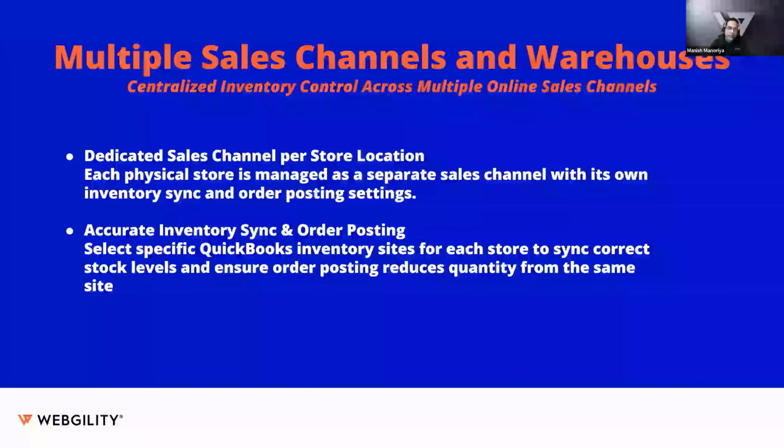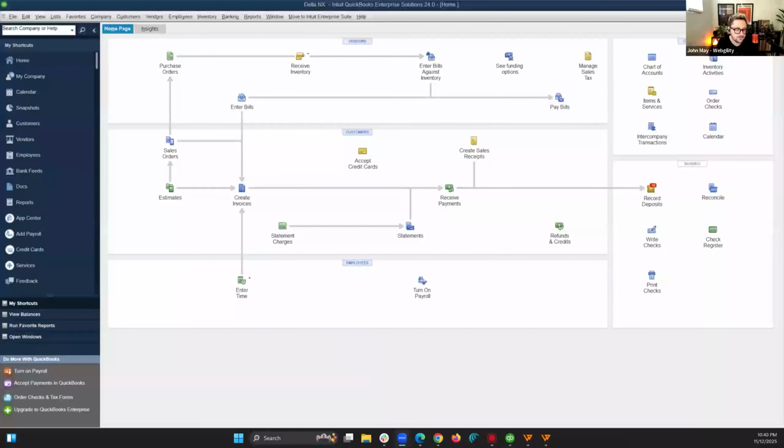And in Webgility, the main thing is Webgility has a dedicated profile for each of the sales channels. So maybe I can share my screen. I can show you some setup in Webgility and QuickBooks as well. Yeah, let's do that. Okay. As Manish gets that set up, I think the big point there is that Webgility gives you the ability to map everything individually, right? So if you have all those sales channels, you want to make sure that each individual sales channel is set up and mapped correctly to the right inventory location for that consistency.